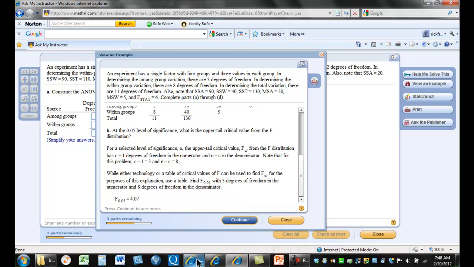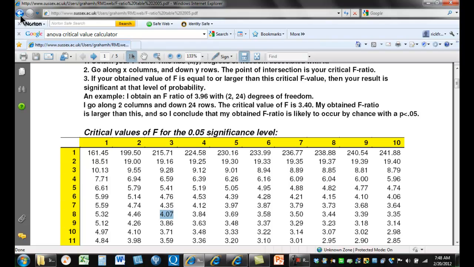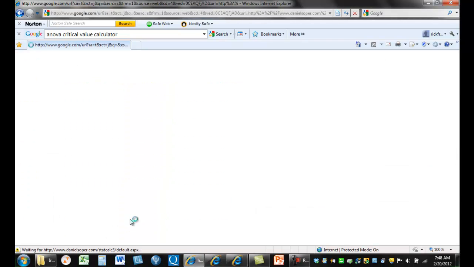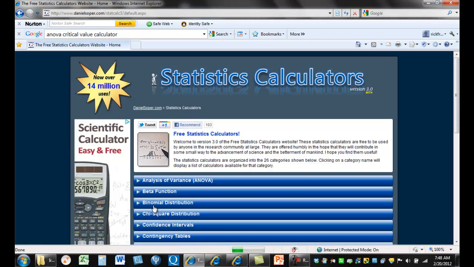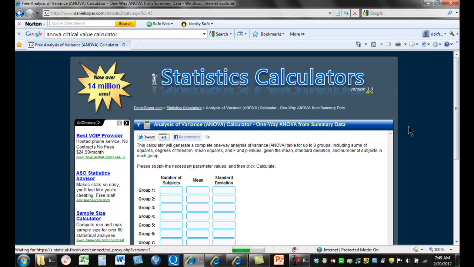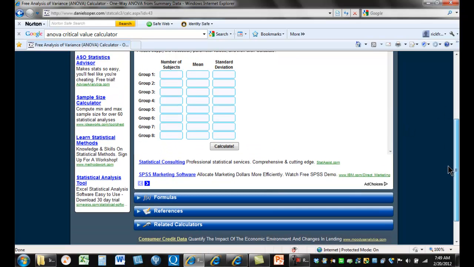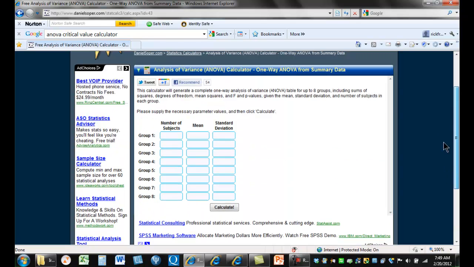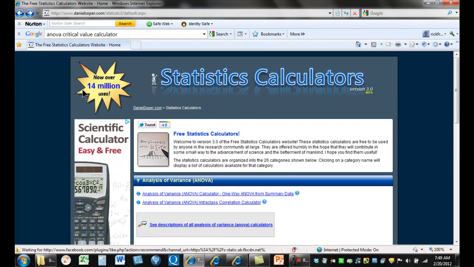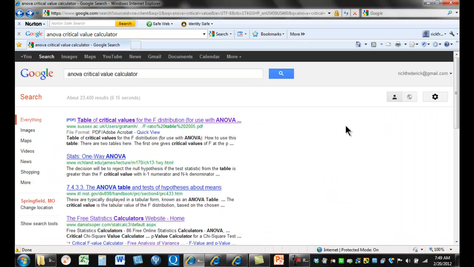Now let's just go back here for a second. I think there's probably just a way. Let's go to this. Here, just statistic calculators. From summary data. That's not it. We're looking for the critical value. Let's just look for a couple. You can stop watching now if you already know how to do this, but let's just see if we can find one.